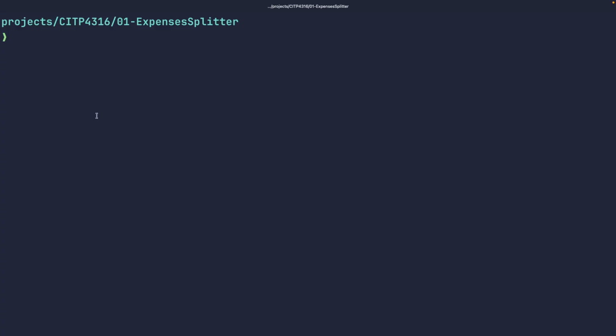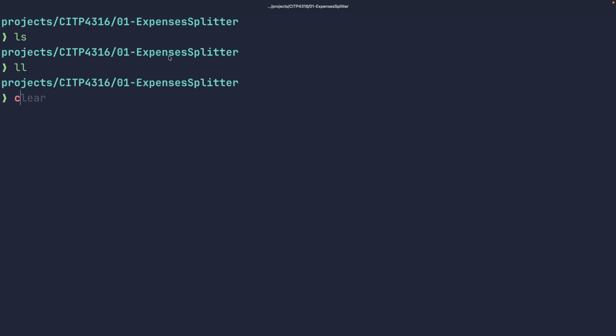Now I was able to create it through here, but you can go and do it through your Explorer or your Finder, depending on whether you're using Windows or Mac, whatever is easier for you. I would recommend getting used to using the terminal. We will spend a long time doing things here. Now that I have my folder open and created, if I do a simple list, ls -l, we can see that the folder is empty. We don't have anything there.